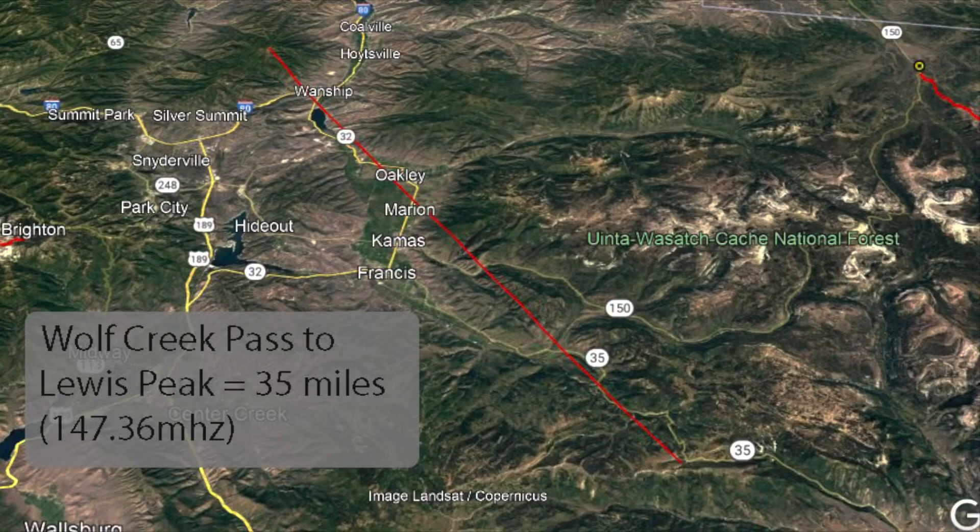KI7WJP, KI7WJP — is anybody around for a signal report? KI7WJP. For reference, this is the UV-82 Mirakit sent me, the Baofeng UV-82. I've been super impressed with it. The stock antenna wasn't super phenomenal, so I changed that out to this Nagoya 701. With low power, I was at least able to ping that repeater, which is so far away — I'm actually not really sure how many miles, but it's over 30.